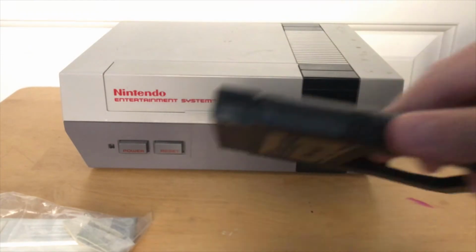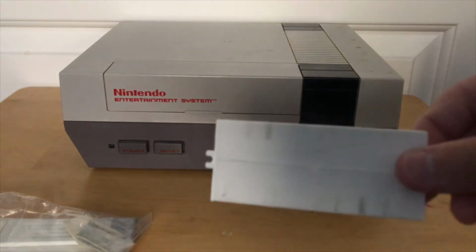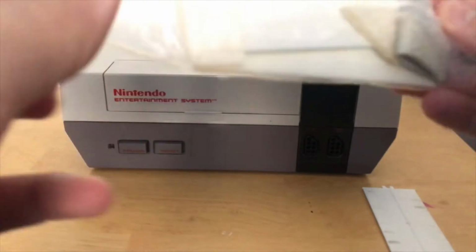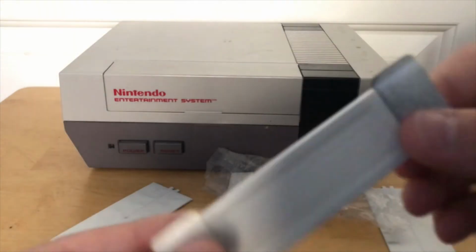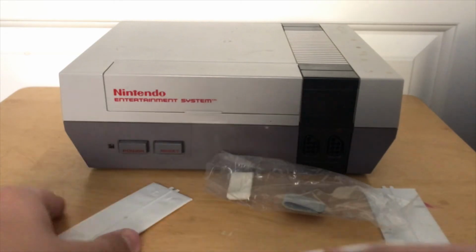So, today, because yesterday it failed to power up, we're going to clean an NES cartridge. And it looks like this one has already been used slightly. So we'll use this one. It's just, it feels kind of like stringy and like plasticky. What's also in this bag? I think this is the magic wand that it was talking about. And yep, feels exactly like a sponge. Nothing else to it, except for it has a gray side and a white side.